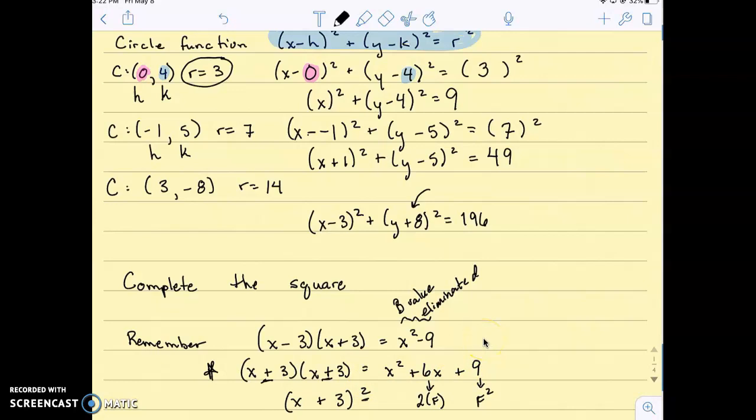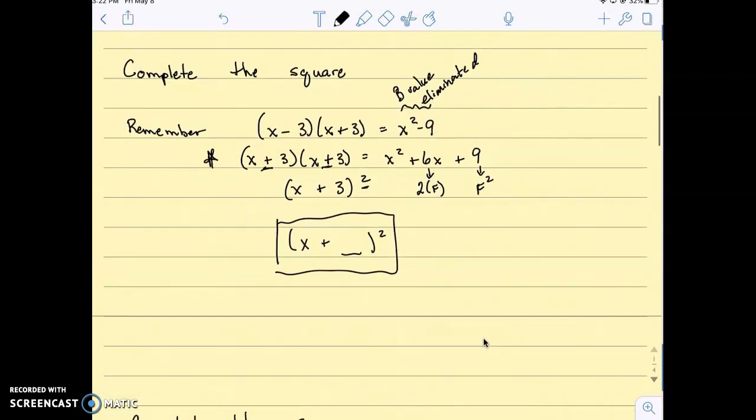We're going to reflect back to 2 weeks ago when we were multiplying and factoring special products. So we had the special product of a negative and a positive, and our B value was eliminated. So we're not going to be talking about that one. I just wanted to remind you of that because that's what most people think about when we talk about special products. Instead, we're talking about the special products where both of the constants are the same. So 3 is a constant for both of these problems.